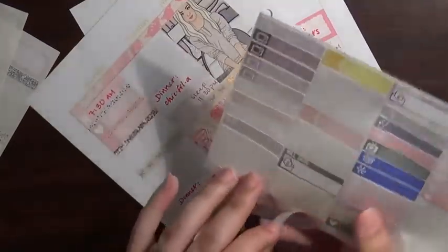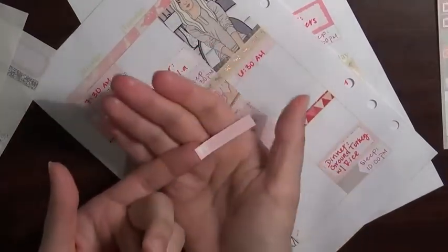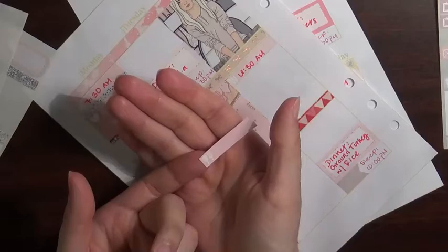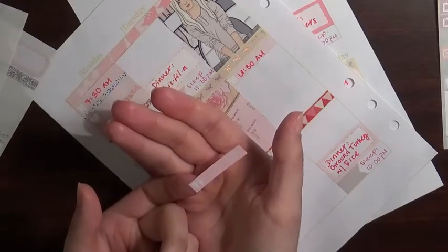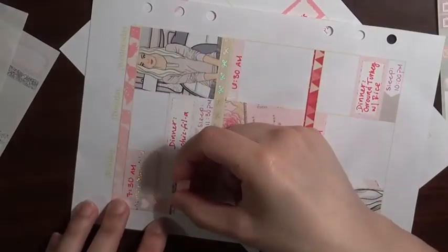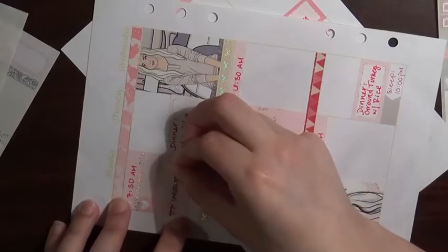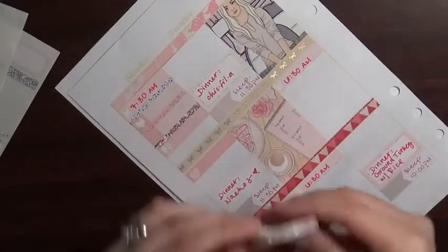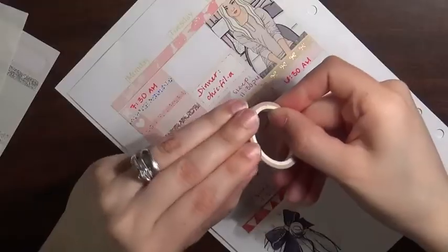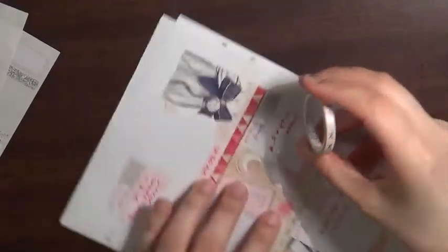And if you don't know, there are these little icon-ish looking things. You can't really see it, but on the little things, this has a fork and a spoon. I don't really pay attention to those. I don't care about those. Honestly, I don't pay attention to them. And maybe bring in this washi from Simply Gilded that I used as a header.